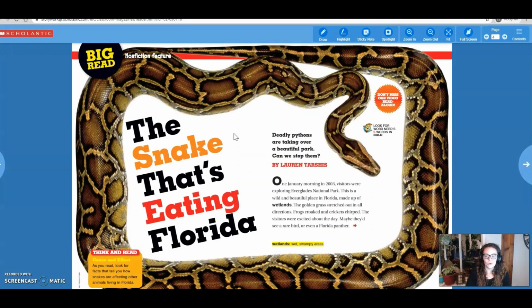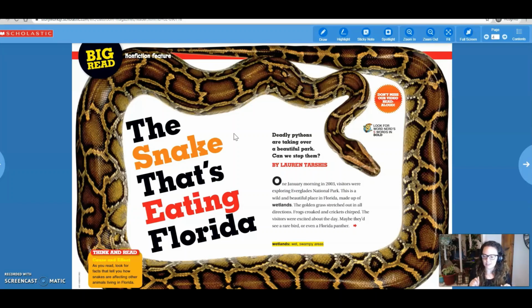All right, so this text is super cool, and already my brain is super excited to read it because I see so many amazing text features. Remember, what we first do when we get to a nonfiction text is we survey the text to see what it's mostly about. That means we look for those clues that the authors leave us, and that's often text features: headings, subheadings, bolded words, captions, photographs, diagrams, all that stuff that we learn about. That's there to give us clues and to tell us more and show us more than what the author is just saying in the text. That's why they're there. So let's survey the text and do some pre-reading together.